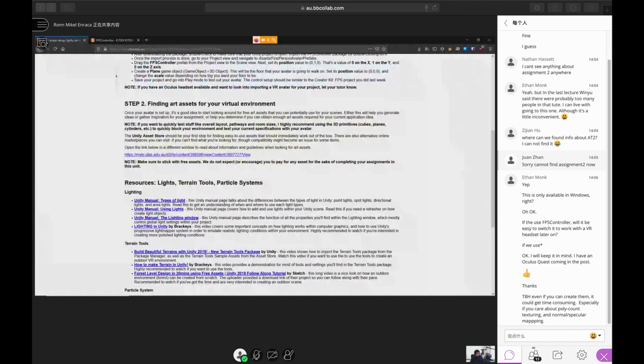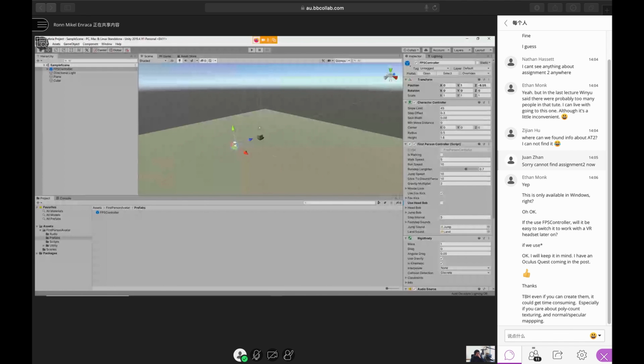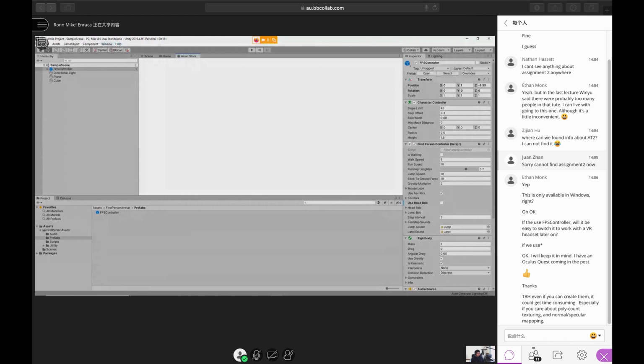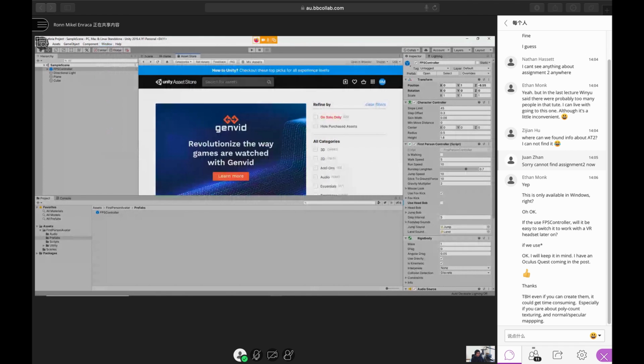All right. Now, when you're looking at the asset store, if you want to bring it up in the Unity editor, you should be able to see that tab here in the middle part of your interface, the asset store. If you can't see this tab at all, you can just go to Window on the menu bar at the top, and then select Asset Store, which is somewhere near the top part of the drop-down menu, and that can bring up this tab here.